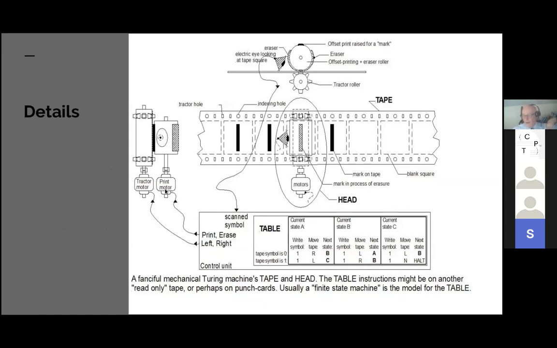So let's look at it in more detail here. You've got two motors, one which moves the film back and forth and another motor which can bring a print head into position. The print head could either have an eraser or an inked part of a roller. And there is an electric eye which can inspect the film. Turing simplified the whole set of symbols that mathematicians use to just a mark or no mark, a one or zero in Boolean terms. So you've either got marked squares or blank squares. And his argument was, this is general enough since it was already well established that you could have a numerical system other than decimal. Binary number systems were well established.